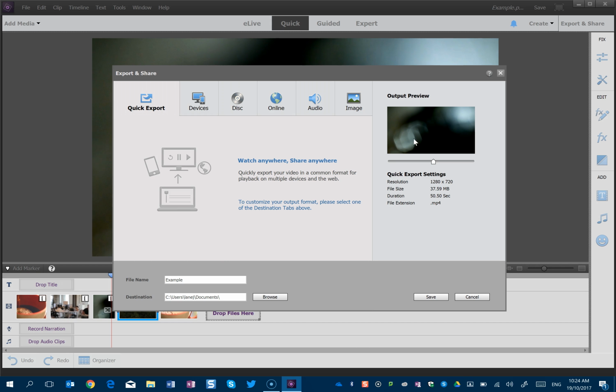You do a quick preview here, you save to a location, give it a file name, and then hit the save button. From there you'll see the file rendering and you'll be shown where the final output is. So that's the basics. That's how we bring in clips, how we split clips, how we trim them, how we change the order of them, and then finally how we export and share them. So good luck with this first stage of your video editing.